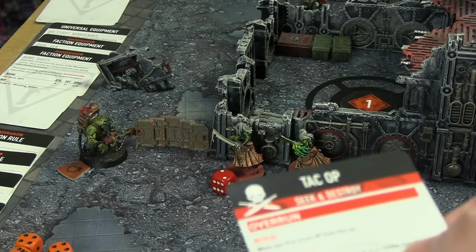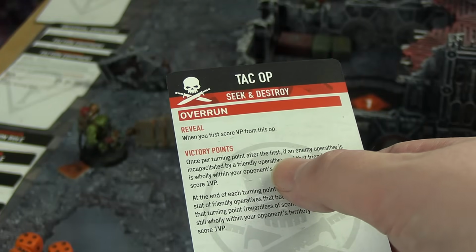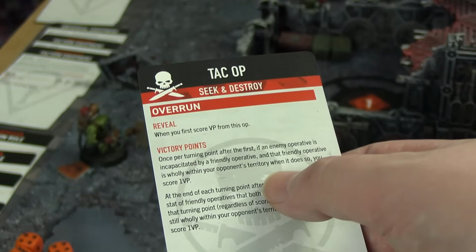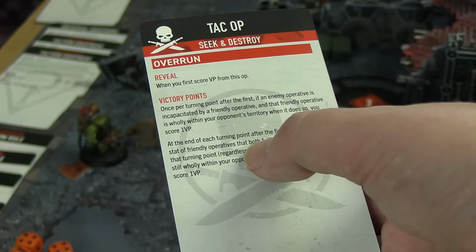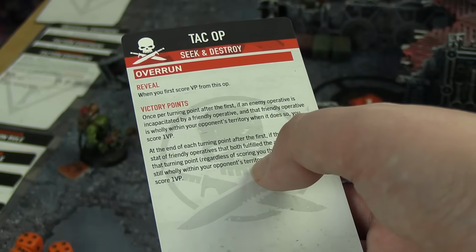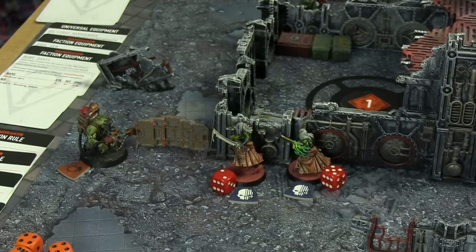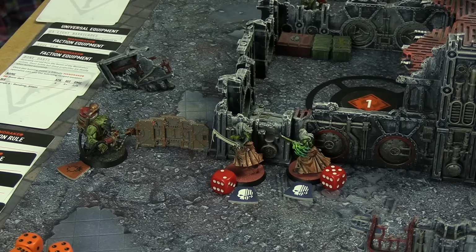It's seek, it's overrun rather, which is a seek and destroy classification. You reveal when you first score points from this op. Once per turning point after the first, if an enemy operative is incapacitated by a friendly operative and that friendly operative is wholly within your opponent's territory, the burner boy is, when it does so, you score 1 VP. So that's them on the board for 1 victory point right there. At the end of each turning point after the first, if the total action point stat of friendly operatives that both fulfilled the above condition this turning point, regardless of whether you scored VP on it or not, and are still wholly within your territory, is 3 or more, you score the other potential, because you can score 2 max. So he's only got an APL of 2, so someone else would have to kill in the Mandrake's territory and be alive at the end of a turn for them to get the second point.